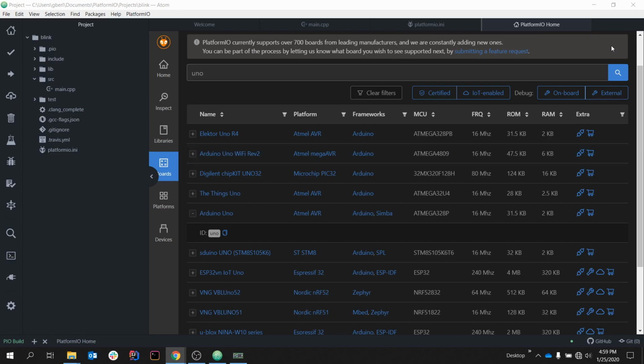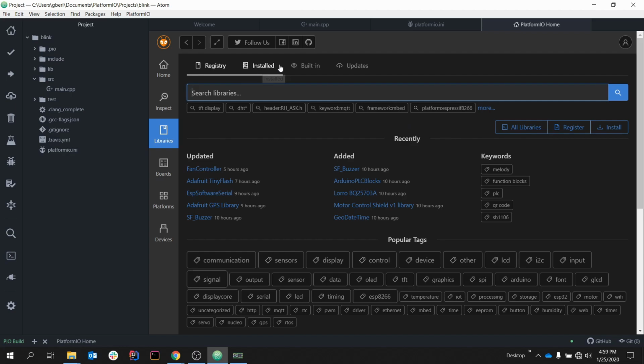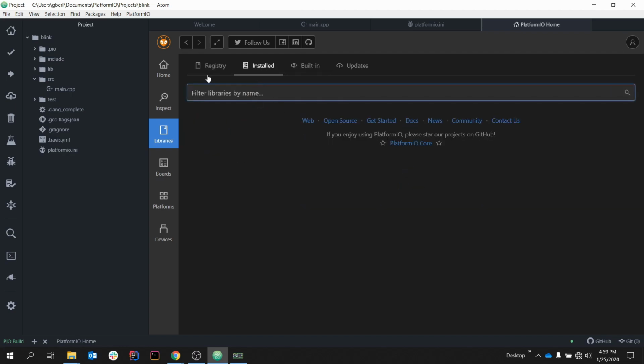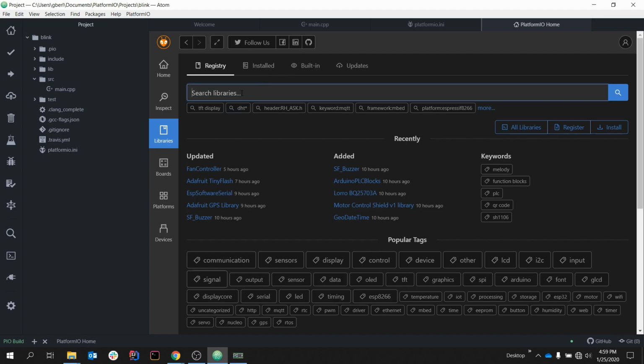I did want to quickly run through how you would write a program that requires a library, because PlatformIO has its own library manager, which is helpful. So let's say, right now I don't have any installed. So I'm going to search through the registry. I don't necessarily know exactly where the libraries in the registry come from. I know that you can manually register a new library if you have a custom library. I'm not going to get into that. You can also install libraries. But basically, if there's a pretty common library, it will be in here.